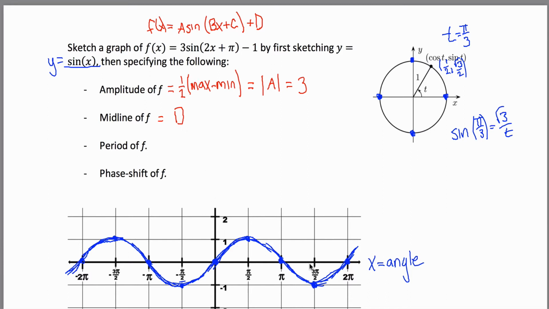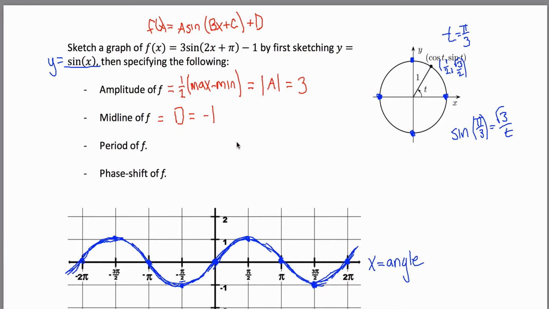The midline starts out at 0 if you buy that from this picture. Then the only thing that's going to move this up or down is D. And if it moves up by 3 units, then the midline would now be at 3. So it's whatever D is equal to. In this case, D is equal to -1. So my midline for the graph that I'm going to draw in red is at -1. And that's supposed to be a D, even though it looks kind of weird.